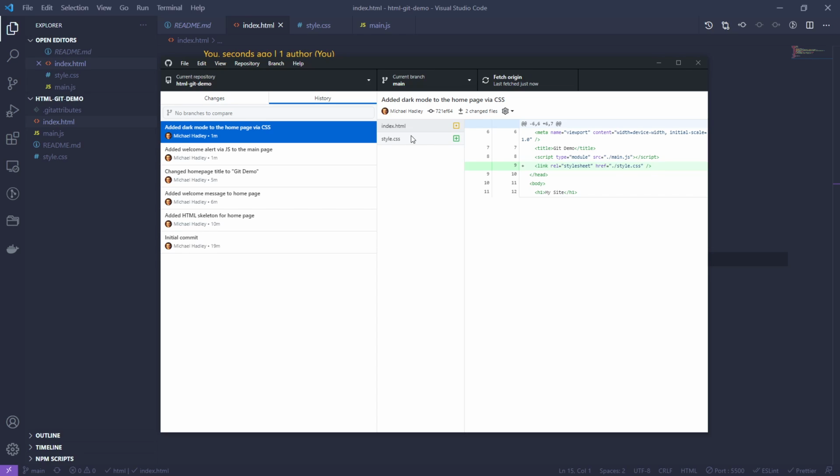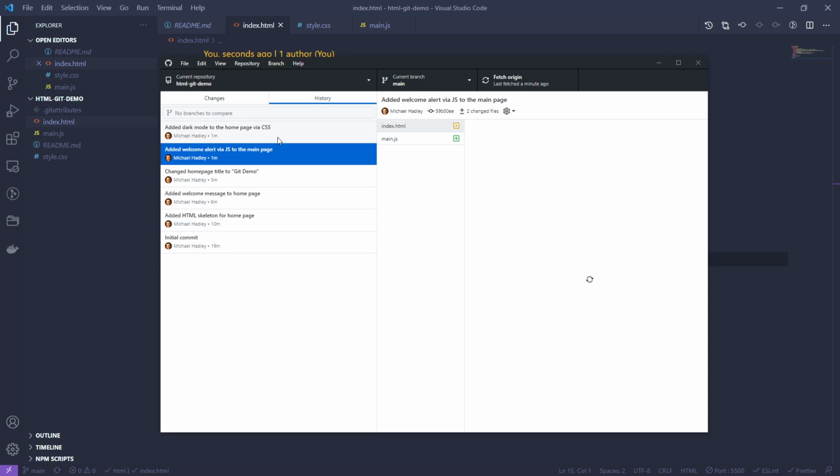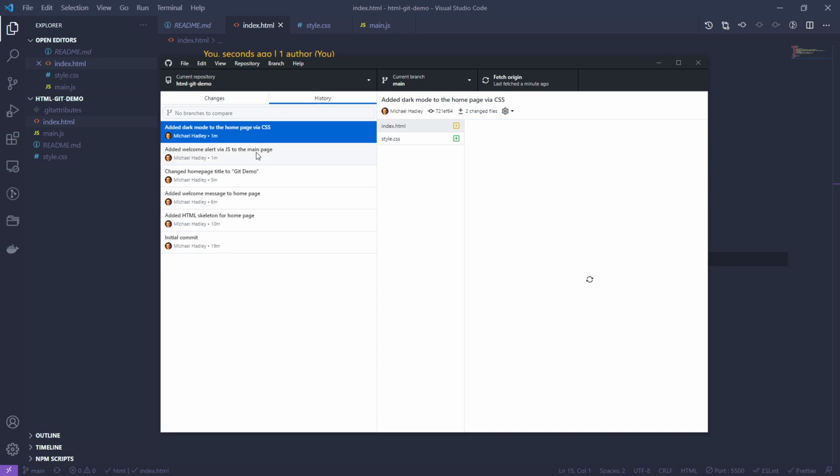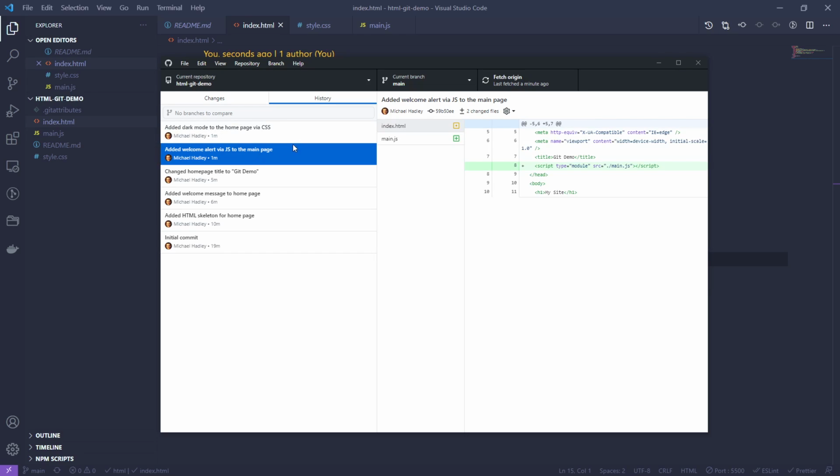That means that when we start collaborating with others, there's less of a chance for us to run into conflicts where we changed the same files. And also, when we do this atomic commit, the history, these messages and the changes are really easy to read. If we had combined both of these into one commit, we would have had 3 files changing, some JavaScript changing, some CSS changing, some HTML changing, and it would be hard for someone to parse at a glance what's going on.